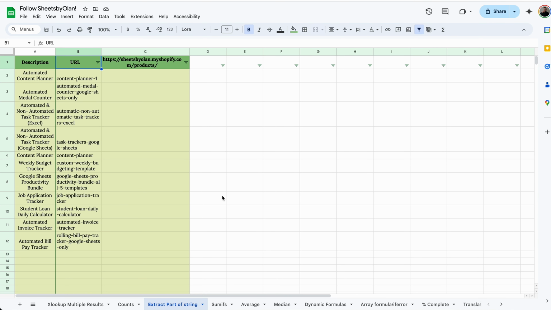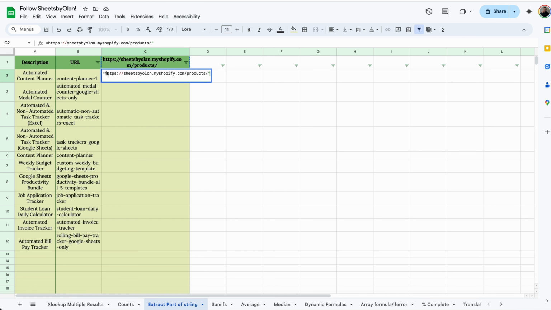I'm going to show you how to create a live website when you only know part of the URL. So for example, in column B, we have some text that's the last part of the URL, and specifically, these are the unique identifiers for each of the products on my shop. But the unique identifiers could be the account IDs or anything like that. And in cell C1, we have the root of the website, and the root's just the part that stays the same regardless of what product you're on.